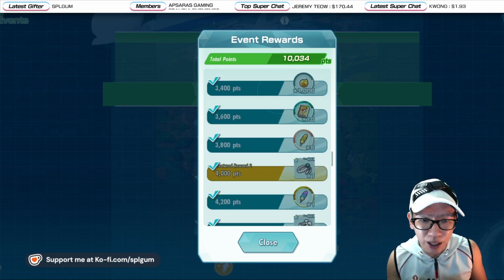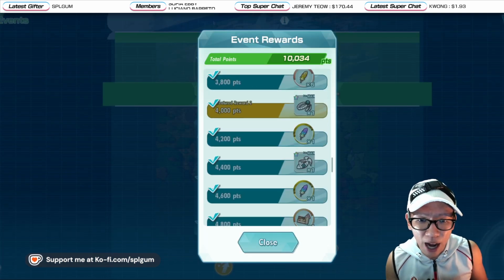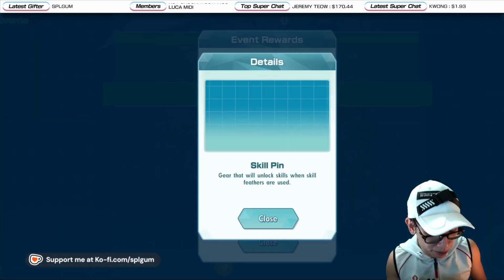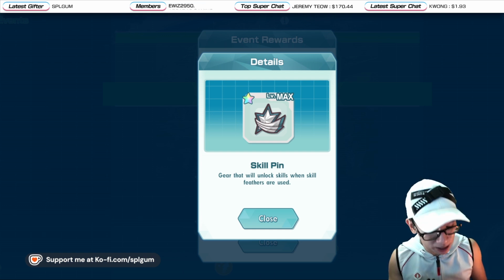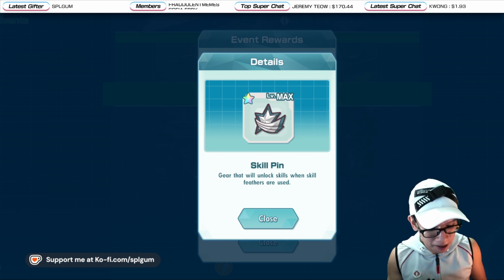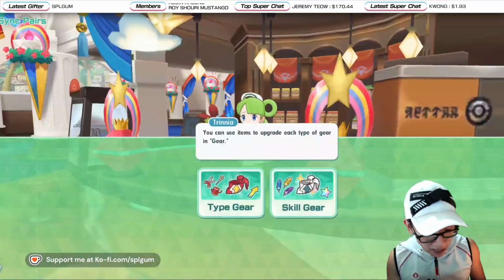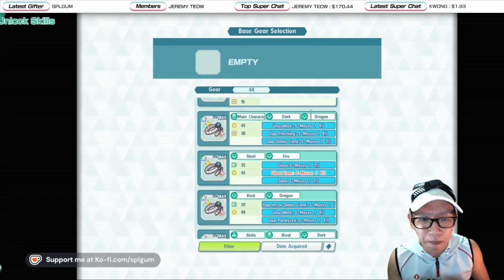If you scroll, you can see over here at 4,000 points, you get a skill bracelet. At 4,400, you get a bandana. And probably a little bit more scrolling down, at 5,200, you get a pin. Now, you do not need to unlock the level cap of this one. This does not have any level. It's level max. But a default skill bracelet, pin, or bandana does not do anything. It's blank, guys.